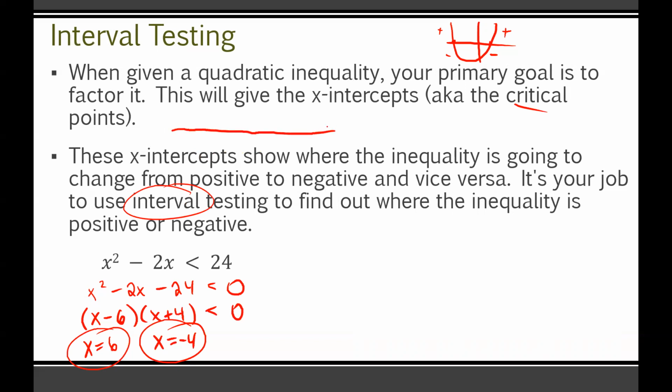If you put these numbers on a number line, so let's say we'll have -4 way over here and +6 way over here. Remember that your x-intercepts are where it switches from being positive to negative or negative to positive. It's up to us to figure out whether this interval is where we have an answer, this interval is where we have an answer, or if this interval is where we have an answer, or even some combination of those three parts. Your x-intercepts are the only locations where you could switch from being positive to negative or vice versa. That's why it's so important to use them as pivot points to check different intervals. Here's what I mean. Usually how I set this up is with a little table.